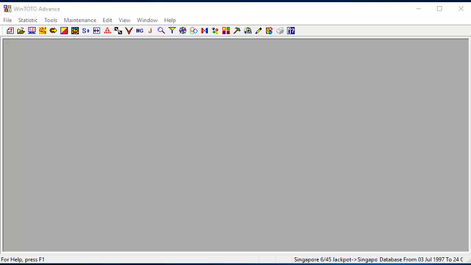We have a lot of Toto users who came back and shared with us how they feel. Most of them indicated that before using WinToto Advanced, it was really tough because a lot of the time they were guessing, as there wasn't any form of data for them to use. After using WinToto Advanced, especially with the ongoing developments of the software and the features, on top of that, with the availability of the data, it actually gives them a very good understanding of the game. In fact, their confidence level has gone up many folds.